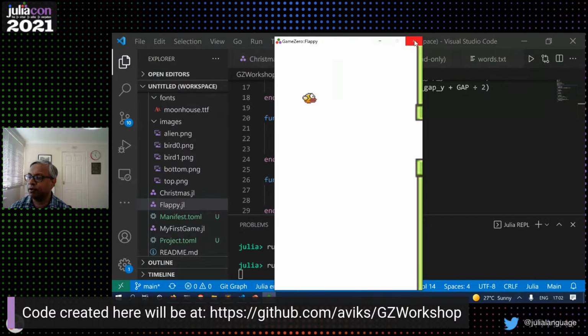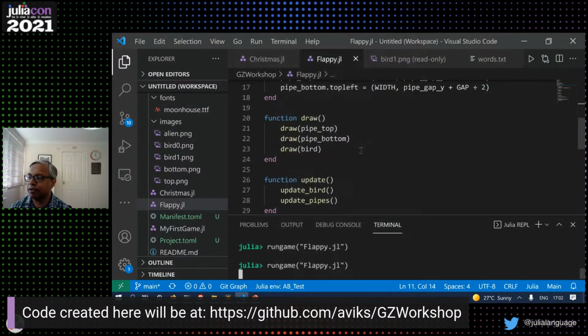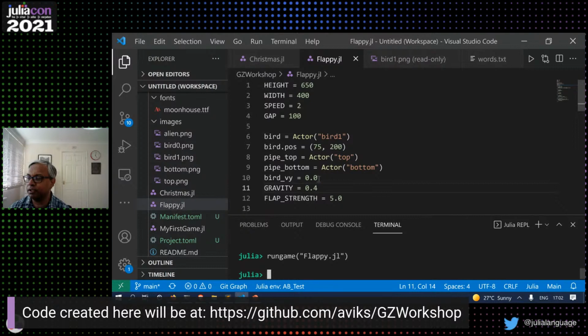And I can make it fall even faster by changing the initial velocity. My initial velocity is 0, so let me change my initial velocity to be 0.2 and gravity to be 0.3. Let's try that.